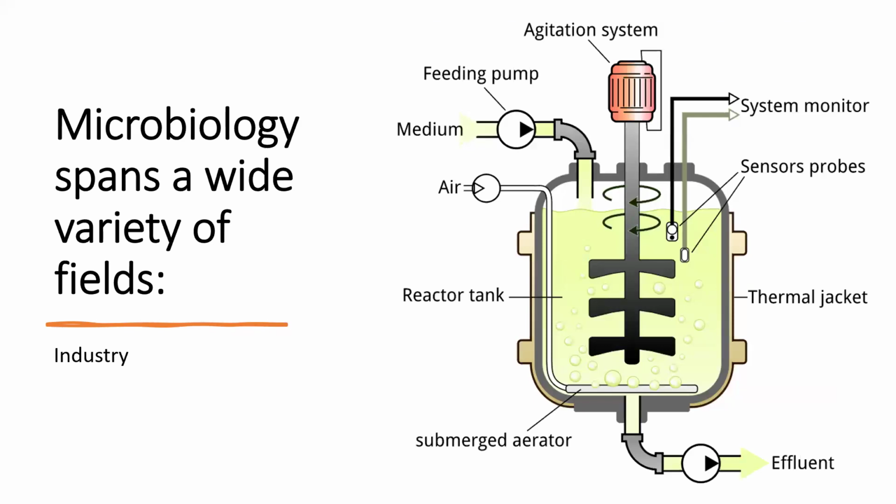We have industrial microbiology, where we can produce things that are industrially important. You can produce things like acetone, which is a type of solvent, not as commonly anymore, but in the past was a very common way of removing nail polish. You can also use these fermentation vats for production of biofuels or for production of alcohol and stuff like that.